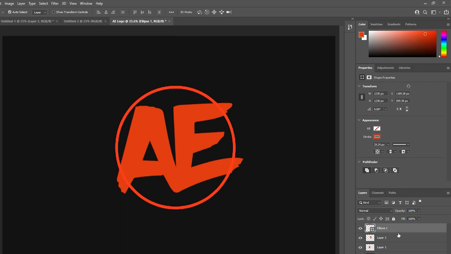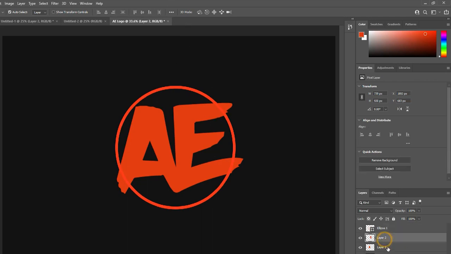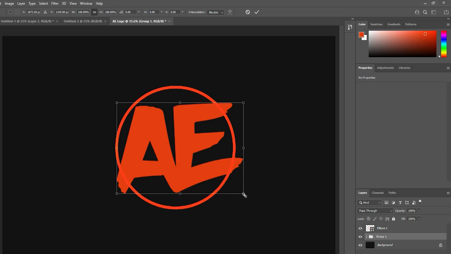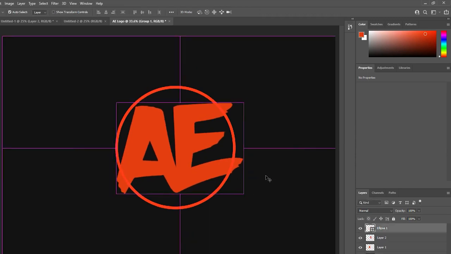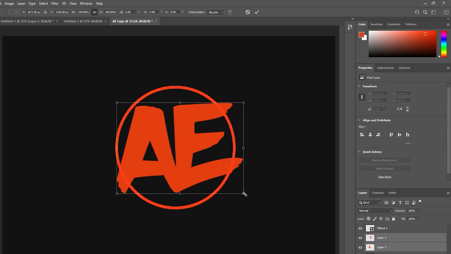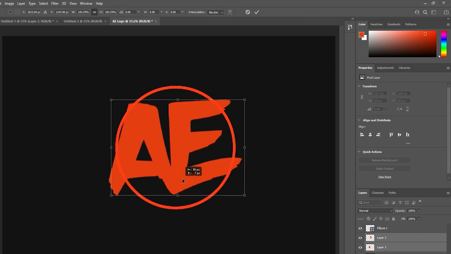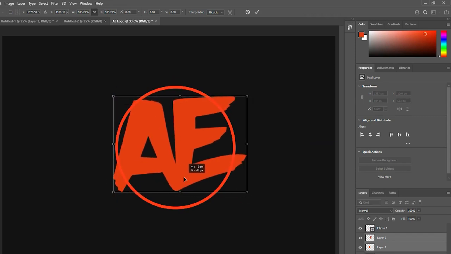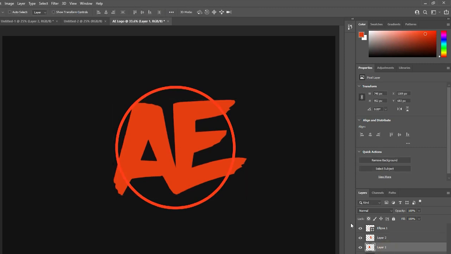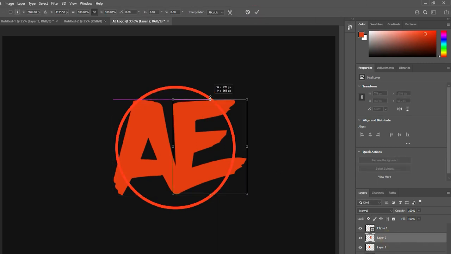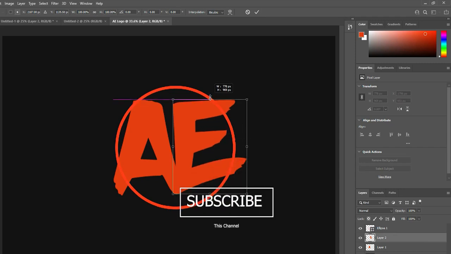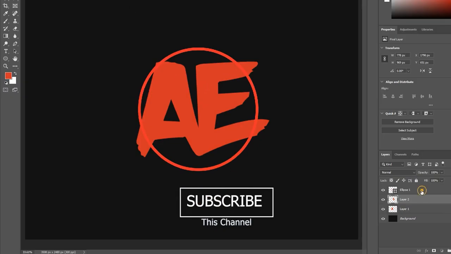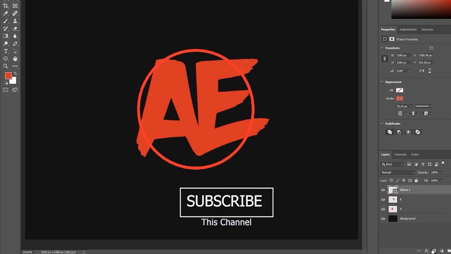And now you can see the size of the A alphabet is very little, so we have to resize it so it will cross the borders of the ellipse, okay. It will cross the borders of the stroke, then it's going to work for the logo, okay. So I'm just going to resize both the two alphabets manually. And we have to select the A letter and press the shift key to arrange it however you want.